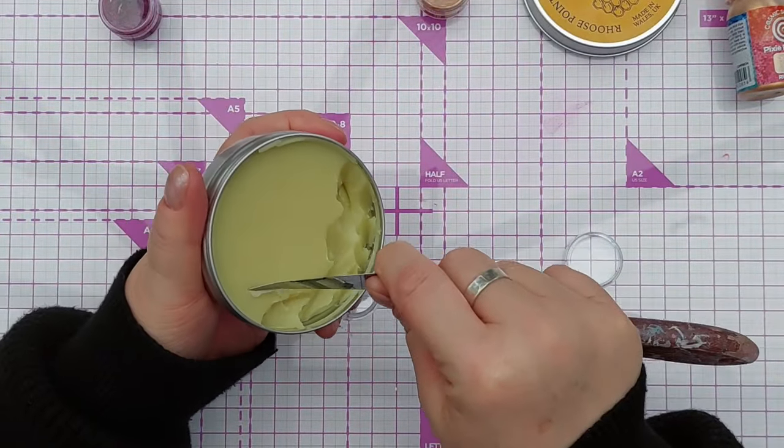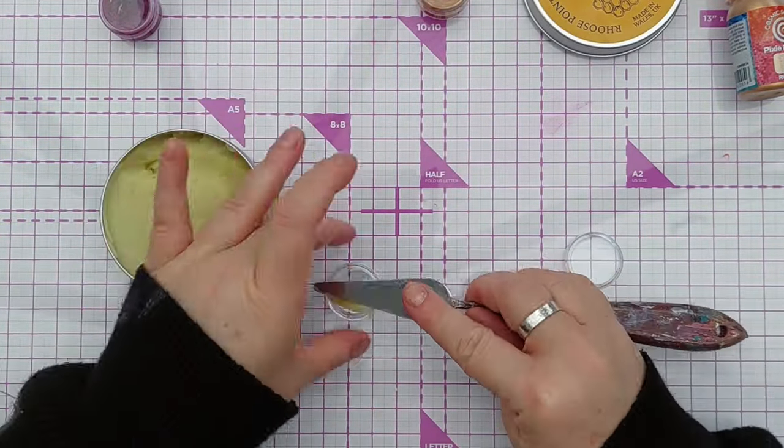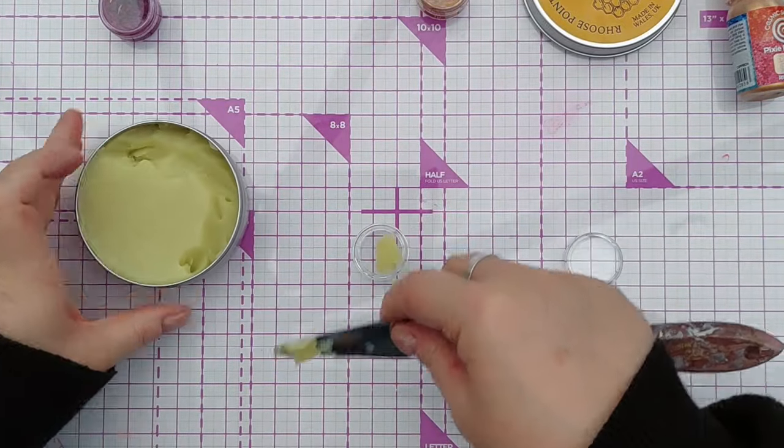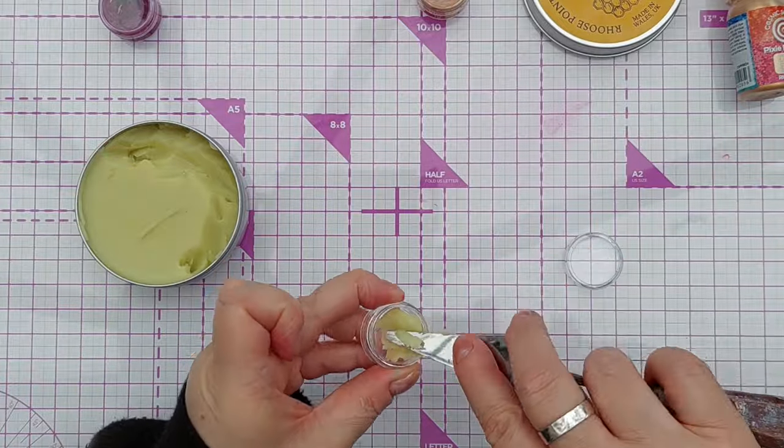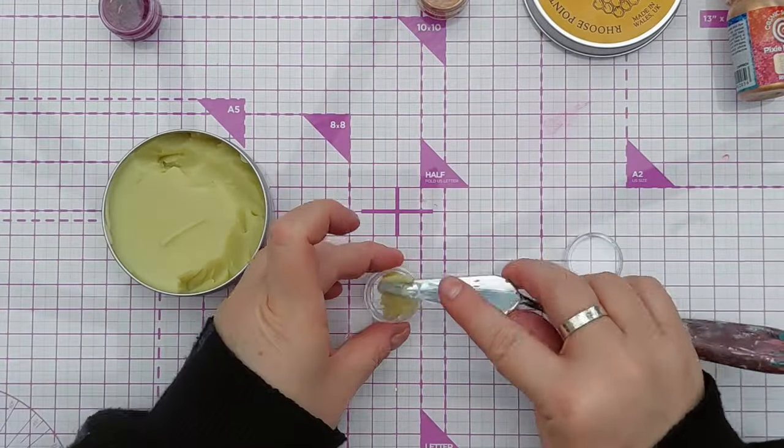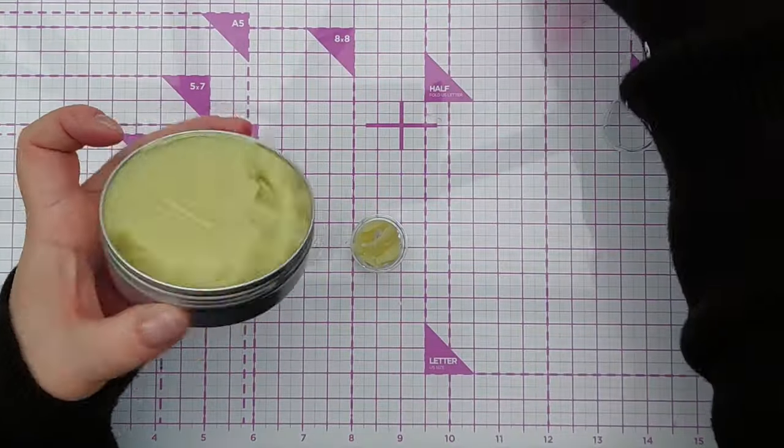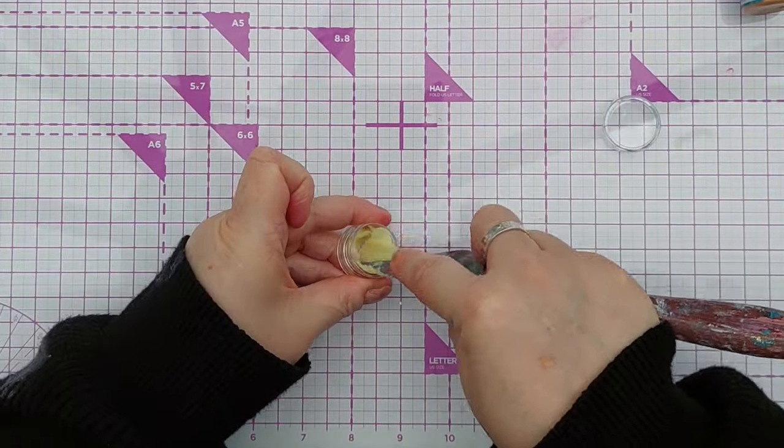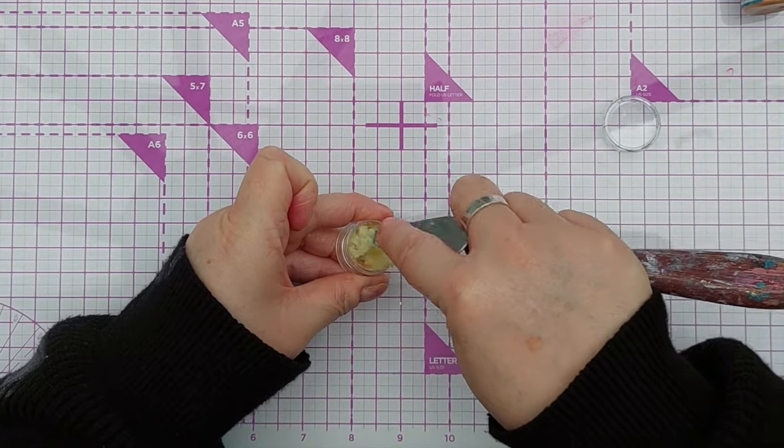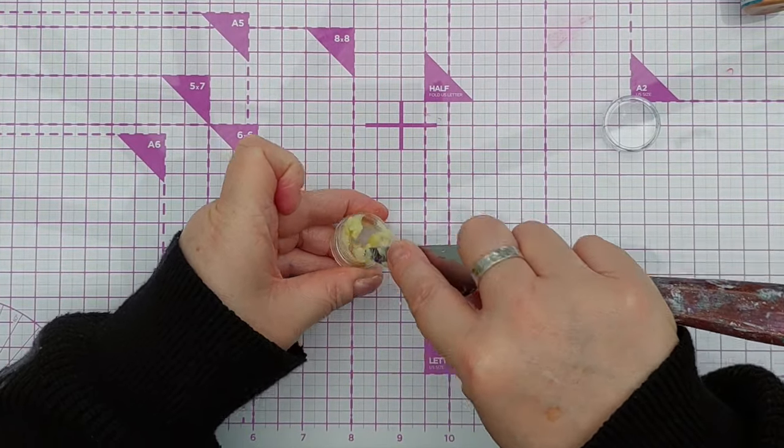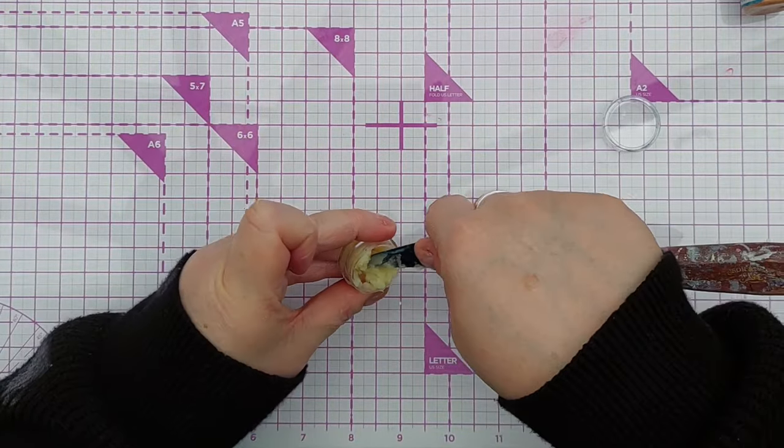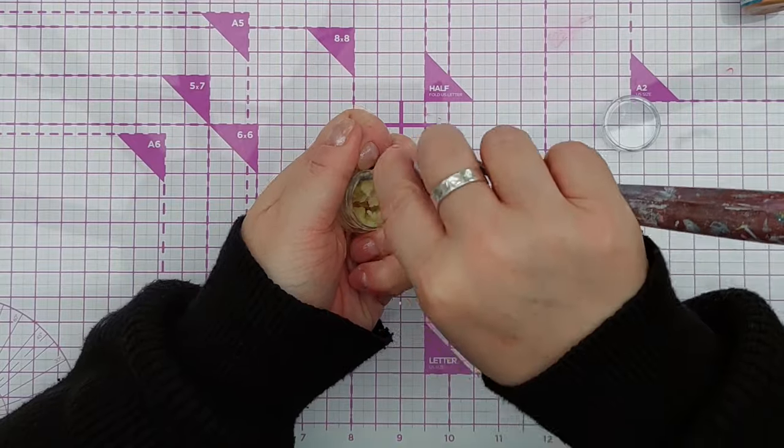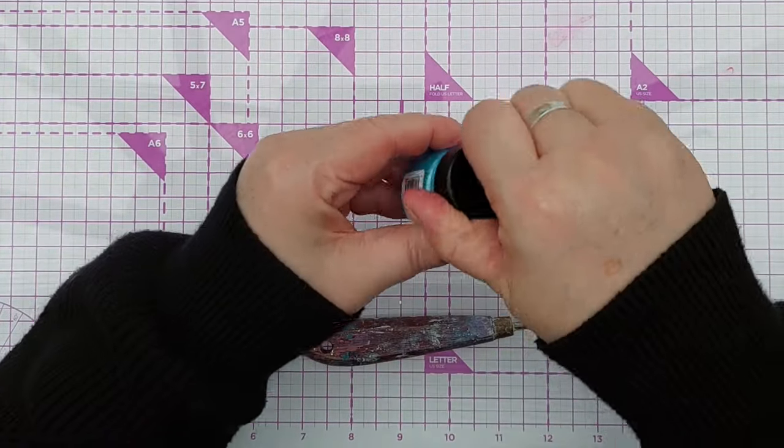All I do with this is take out a chunk, pop it in one of these little screw top pots, and smush it around a bit to make it more stirable. If you hold it in your hand a bit it will warm and slightly soften.